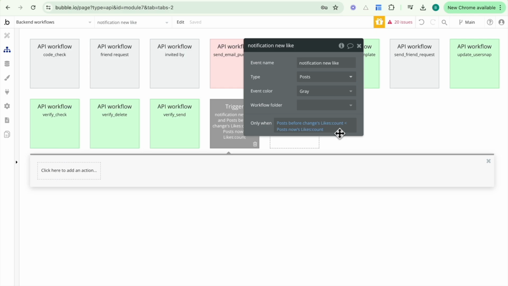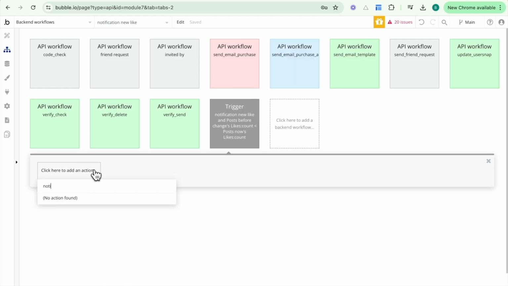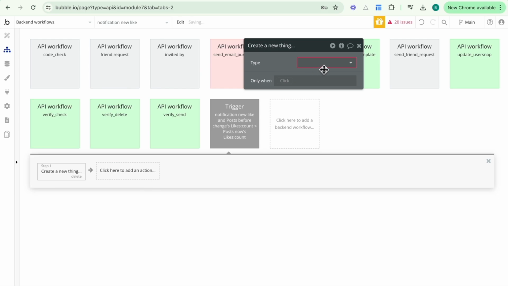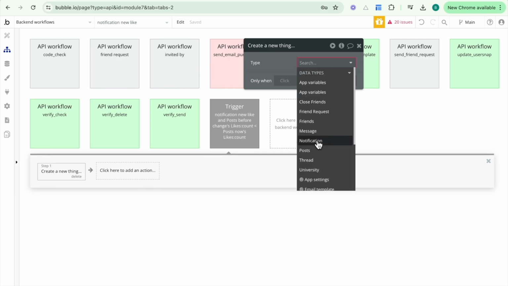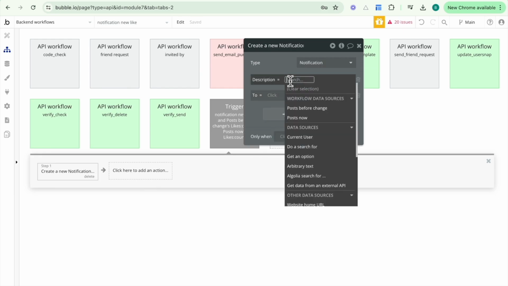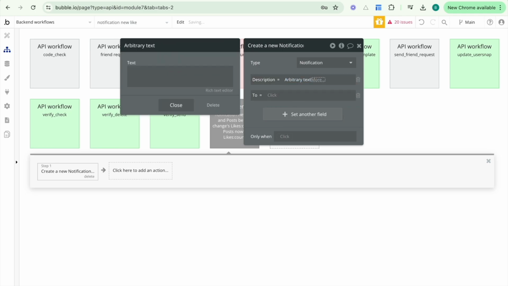Now when this occurs, so it goes from 5 to 6, for example, likes, we want to send a new notification. So what I'm going to do is I'm going to create a new thing, being a notification. I'll add the fields, and I'm going to add in arbitrary text, and I'm going to say your post has a new like, exclamation mark.